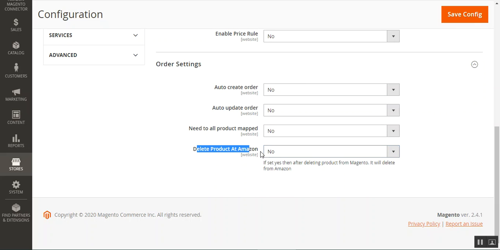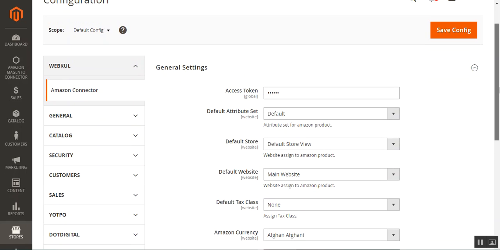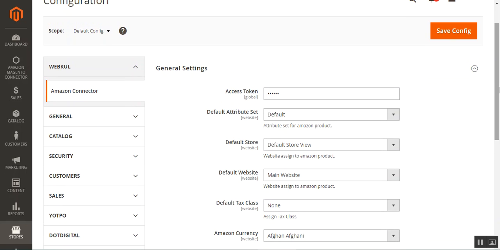Delete product at Amazon, you can set it as a yes or a no. If you set it as a yes, then after deleting products from Magento, it will delete from Amazon as well. Otherwise choose it as no, and then even if you delete products from Magento, it will not delete from the Amazon as well. So these are the options, and you can go to the further details with them within the user guide of this particular plugin.